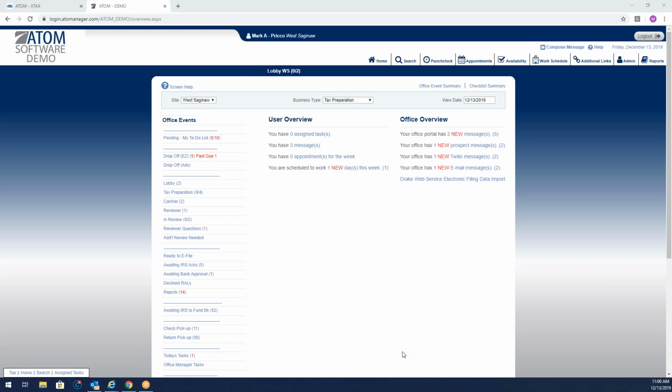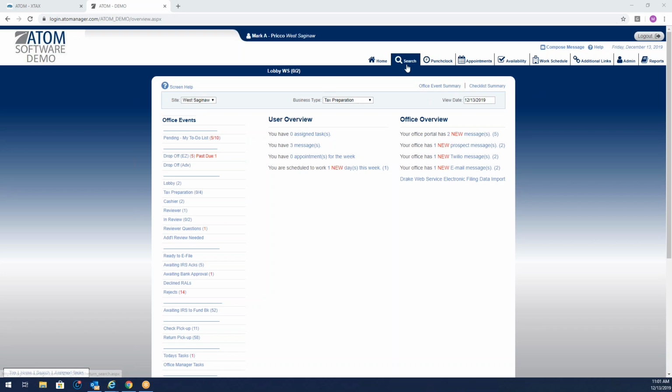I'm going to begin with the tax preparation workflow, and then we'll gradually get into the bookkeeping and payroll side. I just know everyone typically has a tax office, so it makes sense to start there. A typical client will first schedule an appointment. I know everybody has different offices, but most of what I'm going to be showing will probably apply to most people.